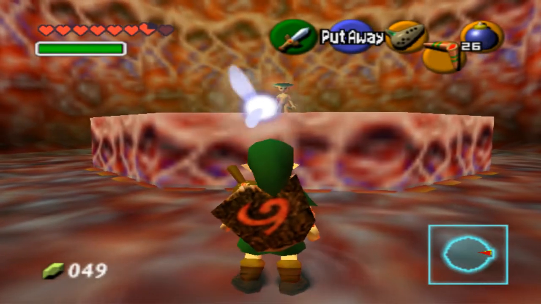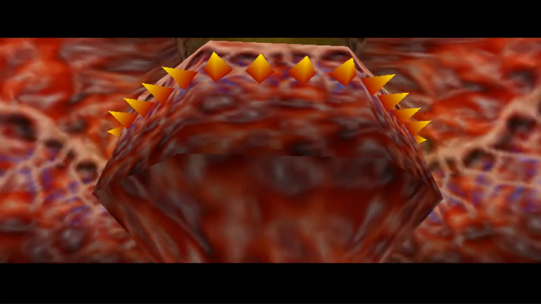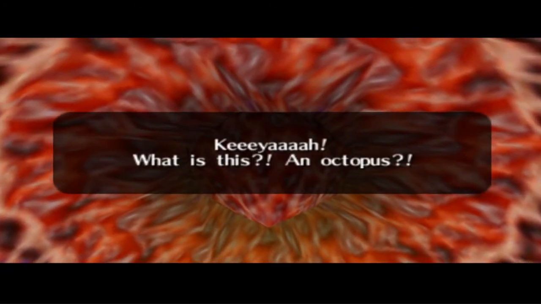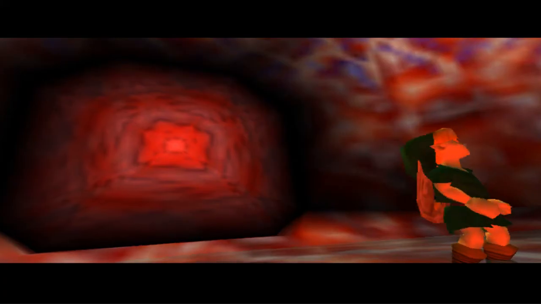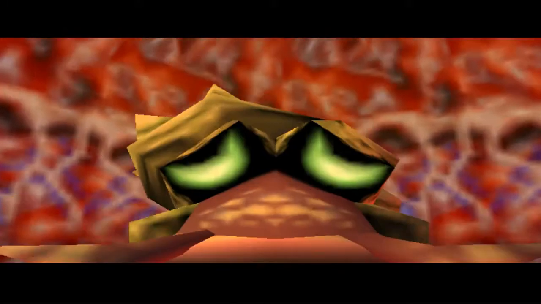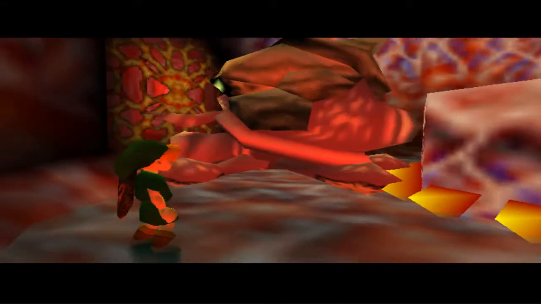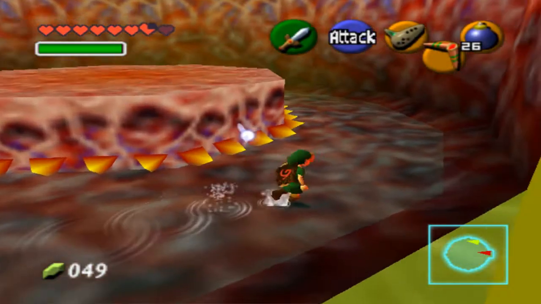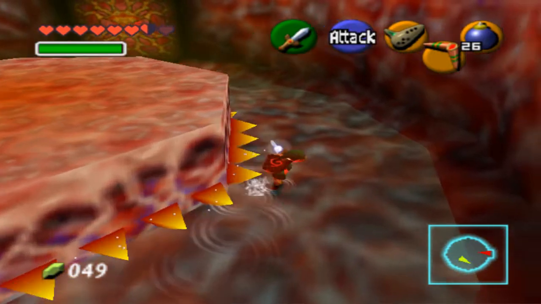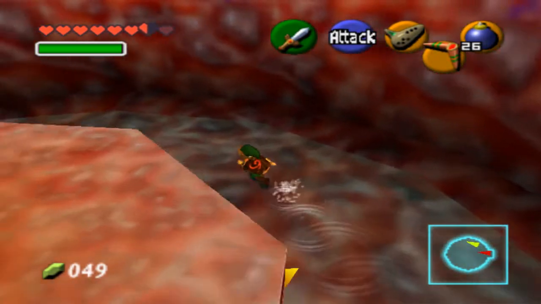You want me to go up there and get you? Alright, let's do that. Whoa. It's a moving platform! Yeah! What is this? An octopus! Worst enemy in the game. I'm not even gonna lie. He's gonna run after you. So what you wanna do is just run. And don't hit the spikes. That makes sense, right? Of course.